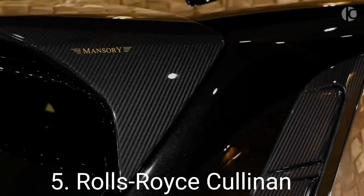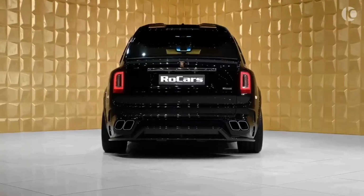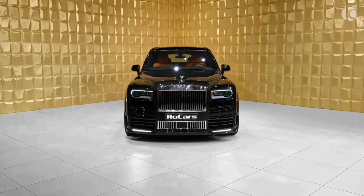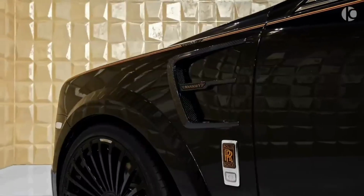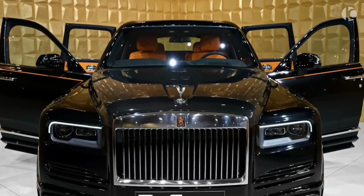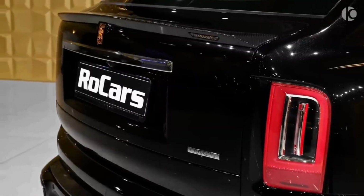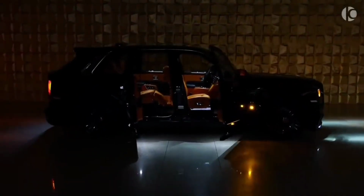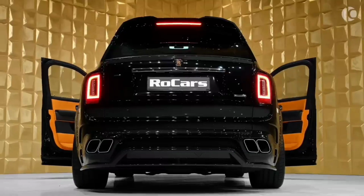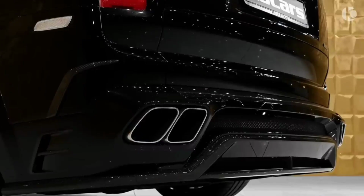5. Rolls-Royce Cullinan. Goodwood's Marmite addition to the super luxury segment arrived in 2018, in response to a significant amount of Rolls-Royce customer feedback that a more daily usable, all-surface capable, family practical model would be a very welcome way to augment the firm's showroom range. The Cullinan has been met by enough criticism of its design, from all quarters, to have set in aspic a sense that its maker has taken a significant risk in introducing a car that some have described as awkward and unlovely and others have slammed in even less sympathetic terms.